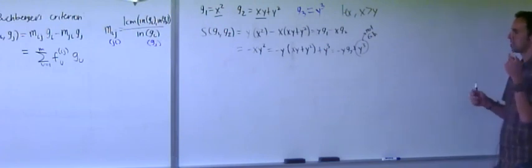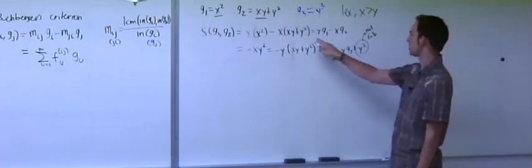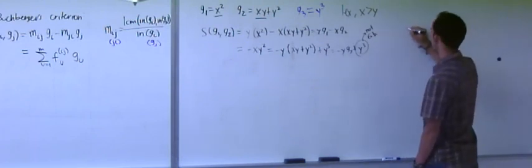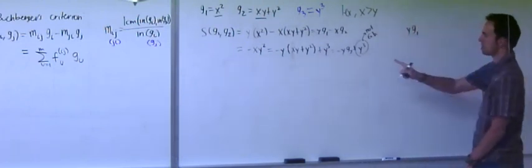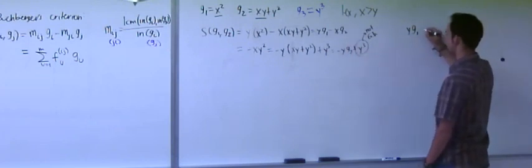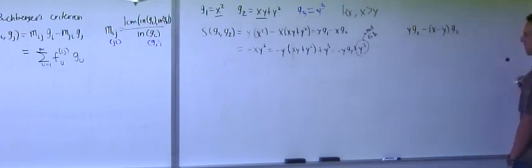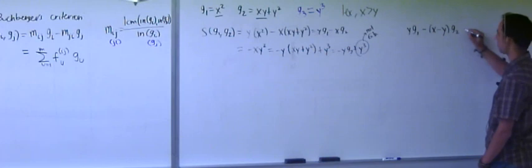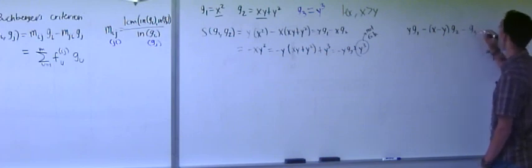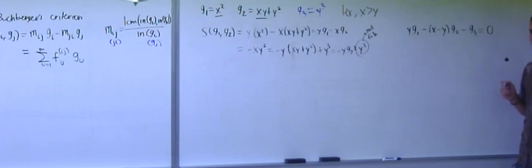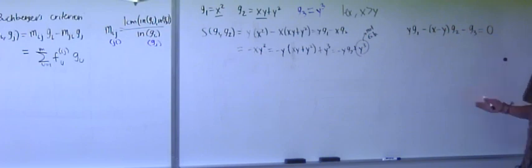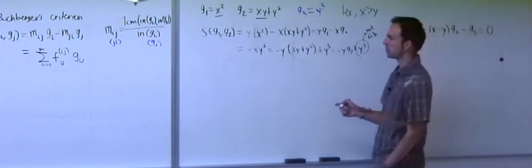And so I get a relation here, which is what? y g1, then don't let me make a mistake here, please. Minus x minus y g2, and then minus y cubed, which is g3, is equal to 0. Okay? And so hopefully you see where I'm headed here. Every time that I do this, I get a syzygy. Right? This is a syzygy between g1, g2, and g3. And we continue. Okay? So we're supposed to do this for every pair of polynomials.